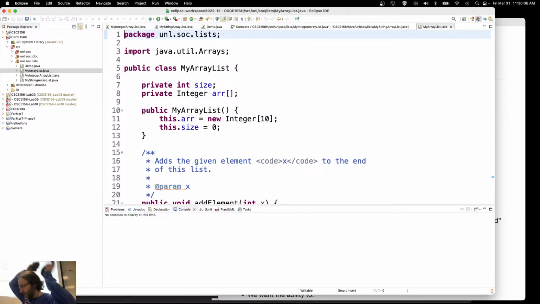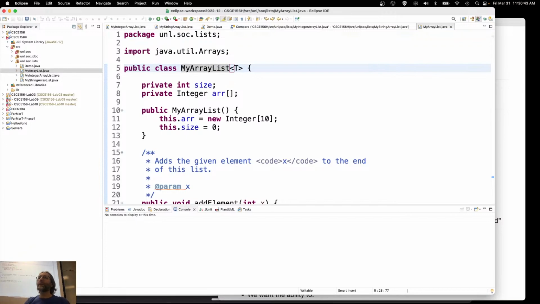All right. So the only difference that I'm going to make here is I'm going to make sure that it's parameterized, just like you did in Lab 6 when we covered object-oriented programming. This class will be parameterized to hold any type T. It could be a string, it could be a double, it could be whatever. It could be an invoice. And all we're going to do is go through the same thing that we did on Wednesday, changing every instance of int. Instead of changing it into a string, we're going to change it into T.